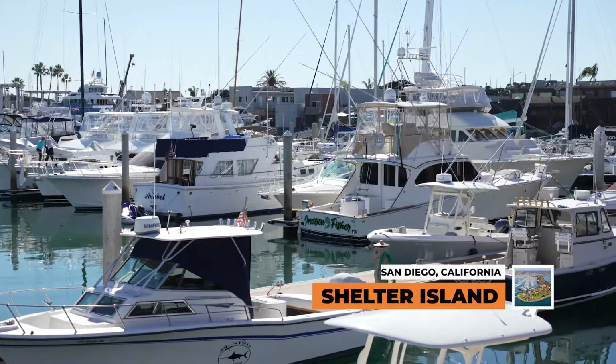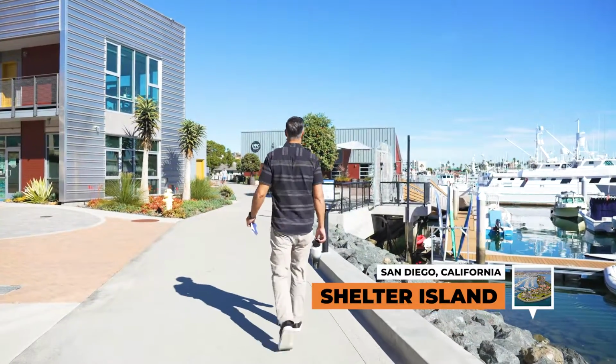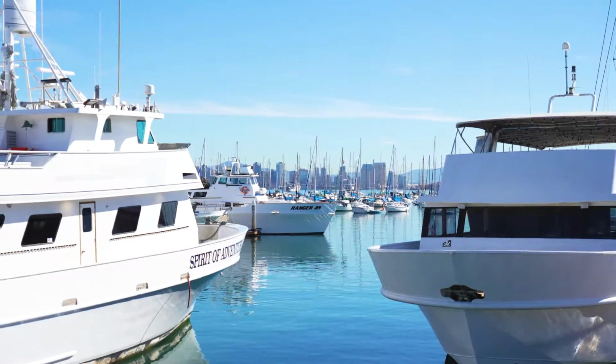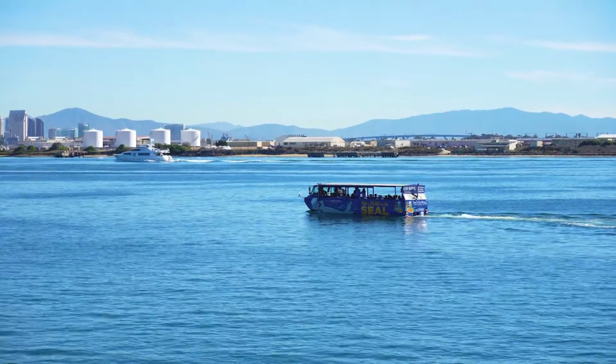We've got a lot to cover today, but it only made sense to start, frankly, where all of San Diego got its start as well, right here in the harbor. This was one of the main reasons this city became such a bustling town in the early days, because it had safe harbor for its natural geography. But really, Point Loma took hold because of its deep waters and great fishing. This town was known for tuna fishing for the majority of its infancy.